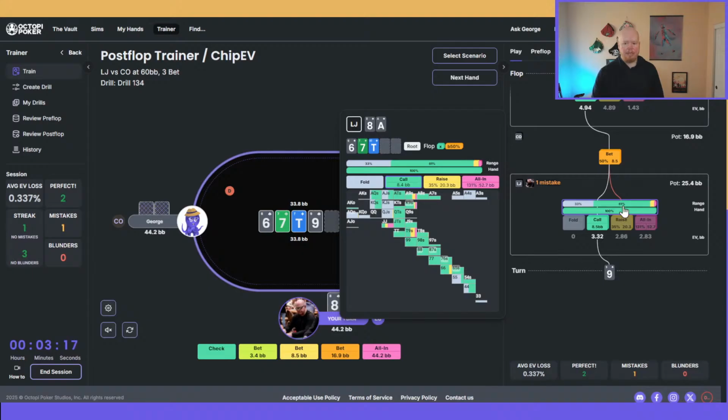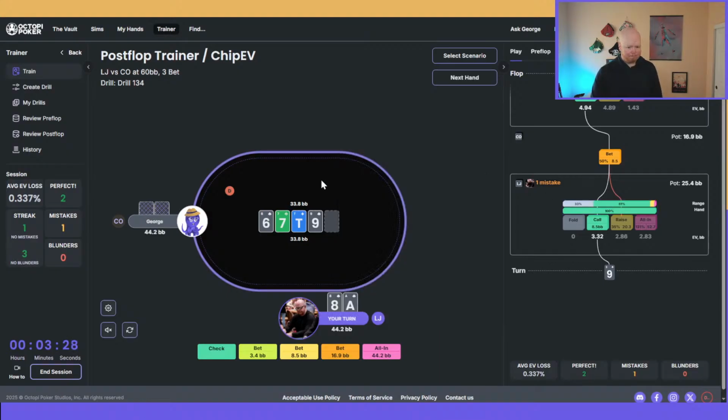We're not really playing a lot of raises here. In fact, we're in particular not really playing much of the small size. So it looks like we just play call or fold here. So that seems reasonable. And now we actually turn the straight.